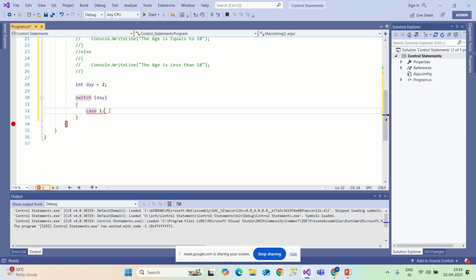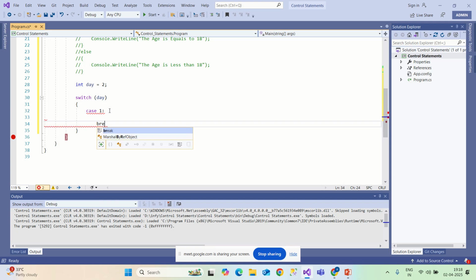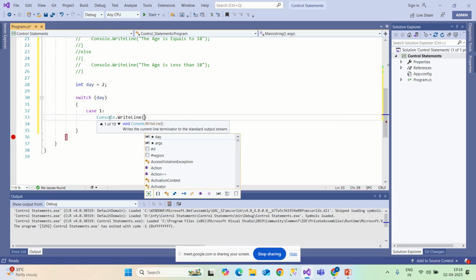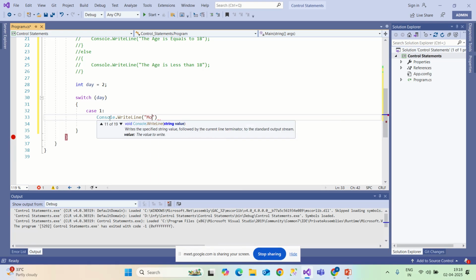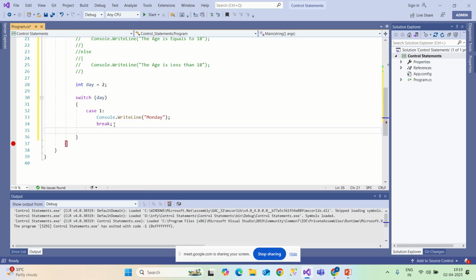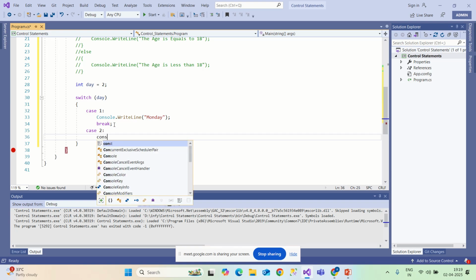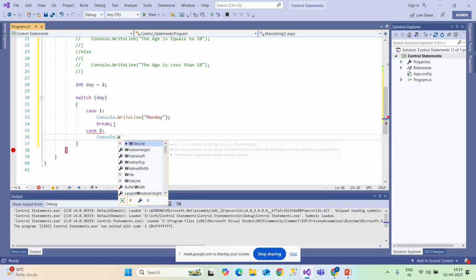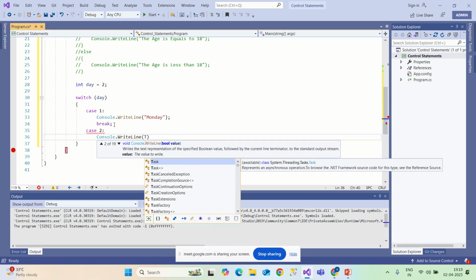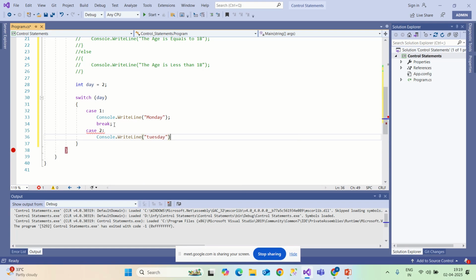where case 1, and break. Monday. And in case 2, Tuesday, and break.